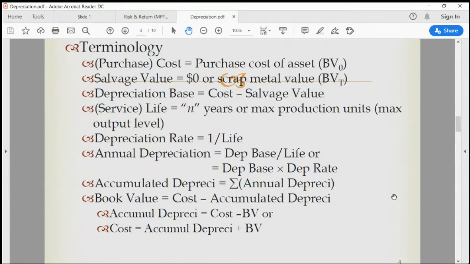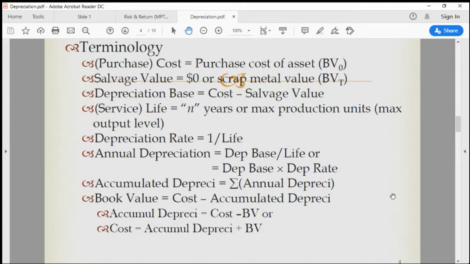Something like light bulbs. It's usually how many hours, right? How many hours it has been in service, or if it is production equipment, the service life is determined in the production level or the output, the quantity of output it has produced.